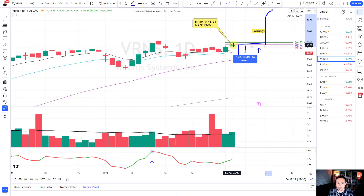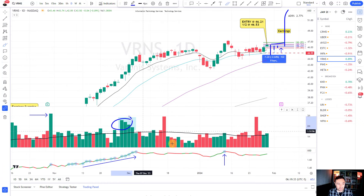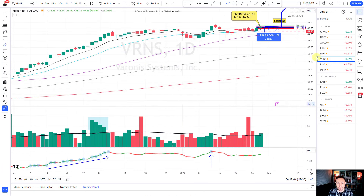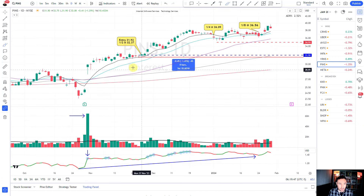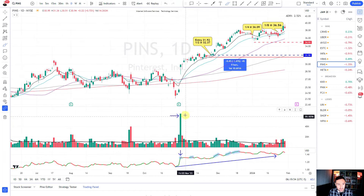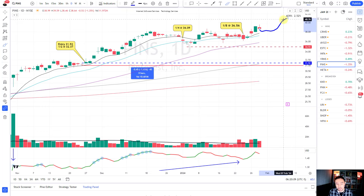VRNS is a leading cyber-security related stock with a 126% earnings surprise that seems to have sparked that rally, with persistently high volume and 52-week highs. Pinterest - great reaction to earnings coming out of a large phase-one base after a phase-four decline. Huge relative volume, 52-week highs, then it just pulls into the 10-day with a really nice tight bar - look how the volume dries up, no supply coming through, tight initial stop under 1.5%. I'm trying to ride it - earnings coming up, maybe it can pull in and set before then.